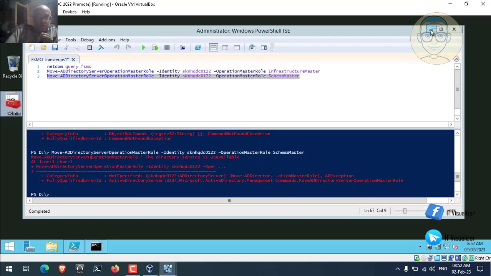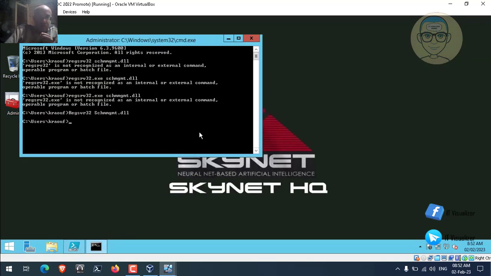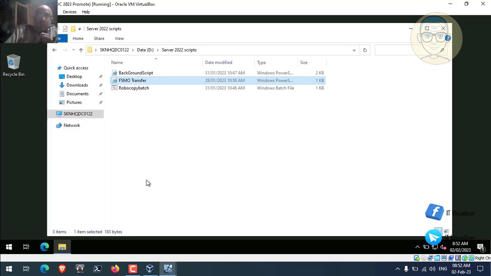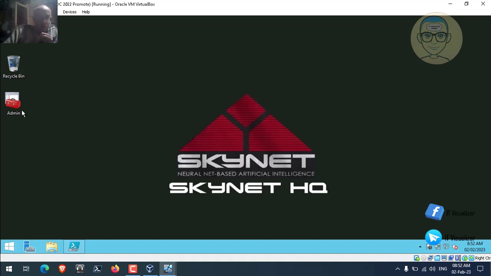So we will wait for a moment. As I can tell you, you can use two methods. You can transfer the schema master from the schema console, or from the PowerShell command. You can choose either one, but PowerShell seems easier to transfer all of the FSMO roles once and for all.